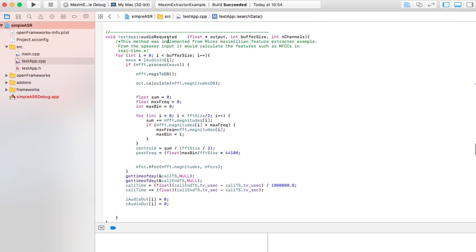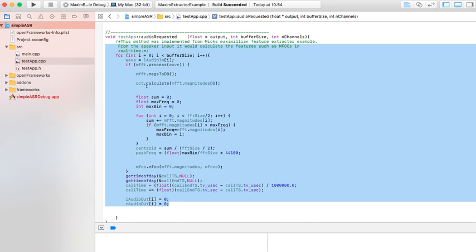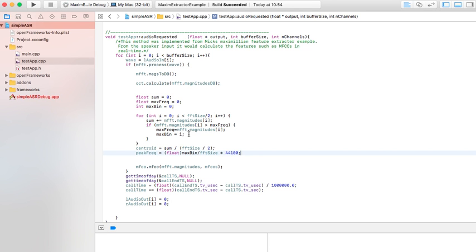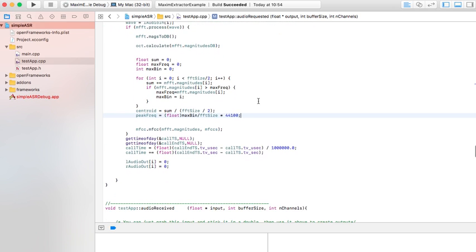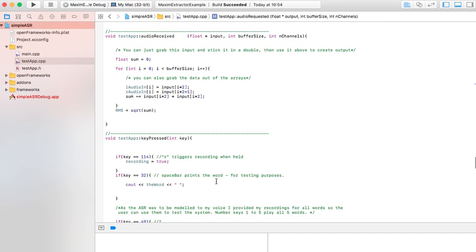This is one of the audio requests. This is the only bit that's come from the Maximilian feature extraction example. That was just for me to get an idea of where to get the values from and for it to compute it, and then I was planning on maybe using other values from here, like the magnitude or the frequency, the peak frequency or the centroid to append to the end of it, but I didn't manage to actually do that.